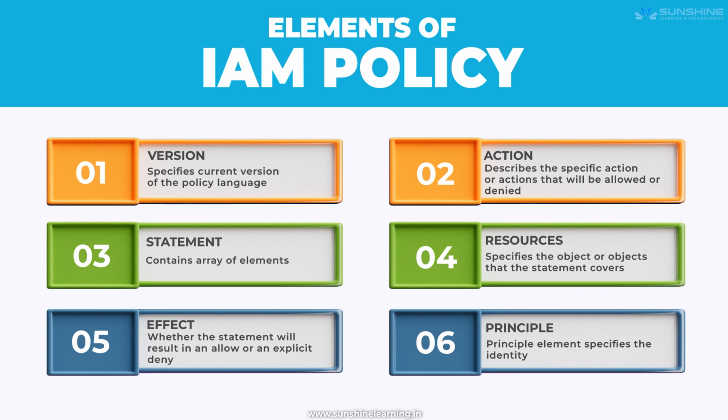Statement contains an array of elements. Resource specifies the object or objects that the statement covers. Effect is whether the statement will result in an allow or an explicit deny, what action we want to take with that statement, with that resource. And the principal element specifies the actual identity. So let's look into one of the policies and we'll be able to understand it in a better way.